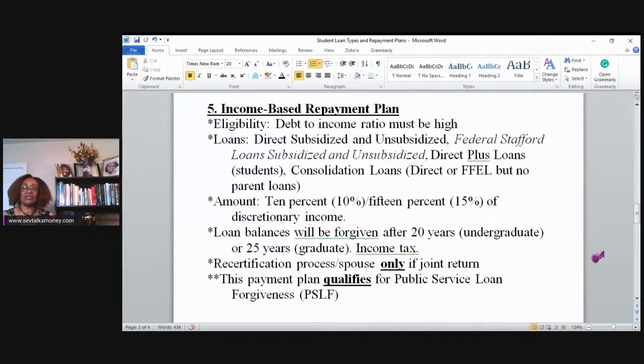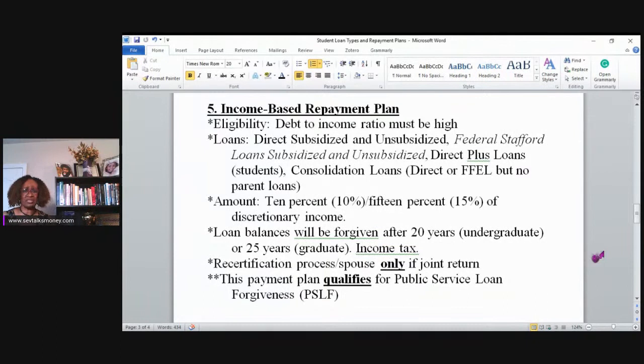I am thinking, okay, it's got to be maybe 30-50%. But when I went into the calculator, I did not qualify for this one, so my numbers would not pop up for me to use as an example to tell you what that meant. But the loans that qualify for the income-based repayment plan are the direct subsidized and unsubsidized, which is a standard. The federal Stafford loan, subsidized and unsubsidized, which again has been changed to the direct. But for those who had those loans, this is what it is.